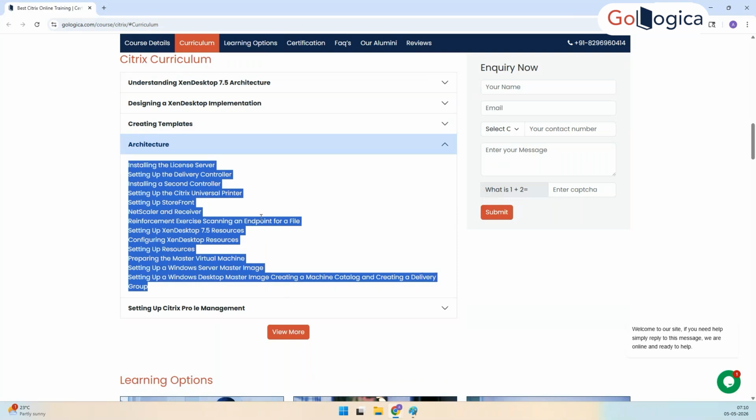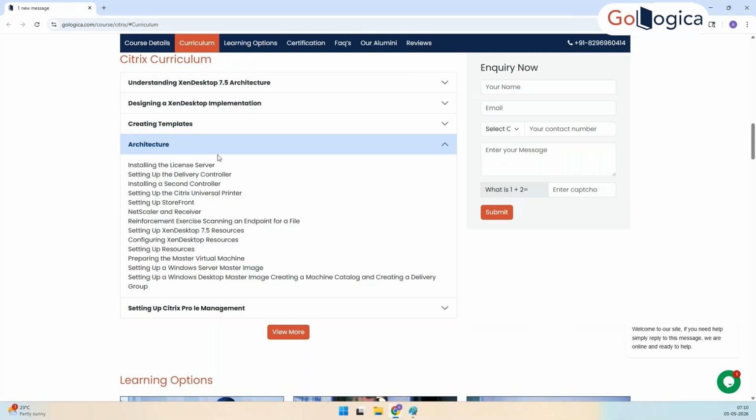At least do the practice and take screenshots whenever you are doing the practice in the session. Also we have recordings, so if you have any doubt, you can see the recording also.